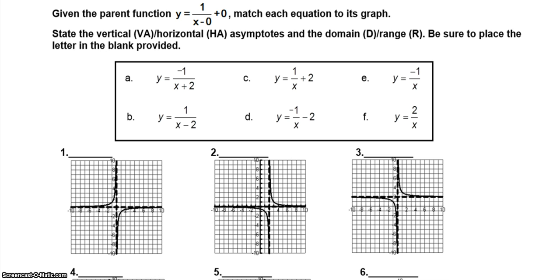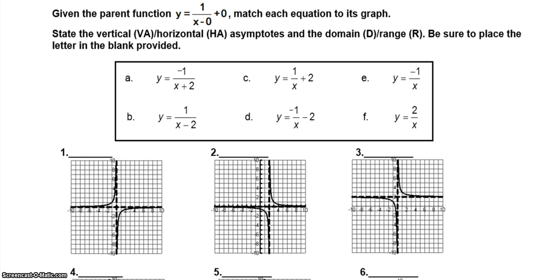Alright, so the first part of your review is asking you about the transformations. Transformations are huge on this test, which means you need to know how to go from the graph to the equation or the equation to the graph. So, given the parent function y equals 1 over x, match the equation to its graph.